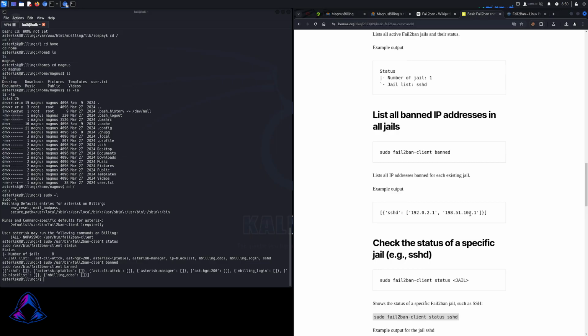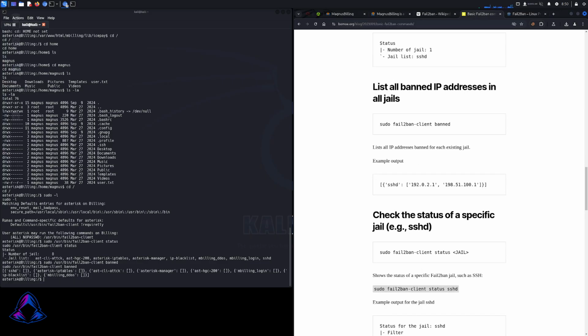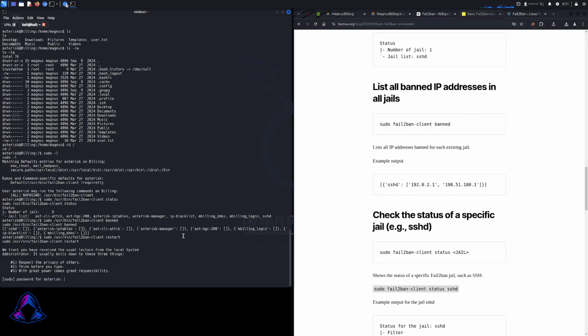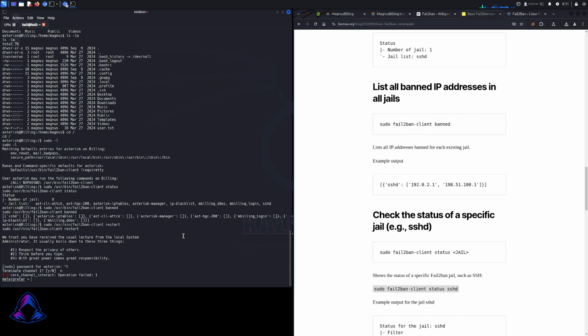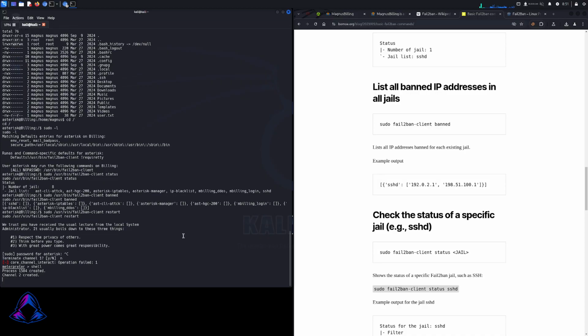But in the exploit, basically what it says, we're going to restart the service. Fail2ban-client restart. Oh, again, if I could type. No. Let's try this again.